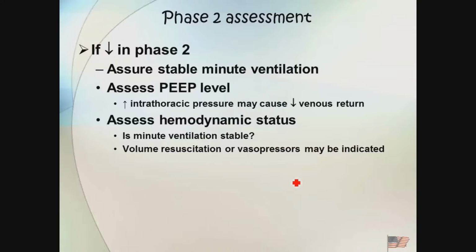Phase two, we're looking for how steep that line is. Assuming we have a stable minute ventilation, it could be because my level of PEEP was increased and I'm seeing an inoptimal PEEP where I'm having venous return being impaired, cardiac output falling, or it may be something where I need to address the hemodynamic status. Do I have something where the contractility has been impaired and cardiac output is poor? Has afterload been increased and it's difficult for the left ventricle to empty?